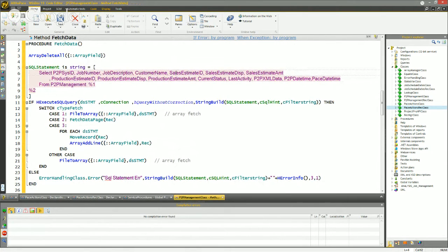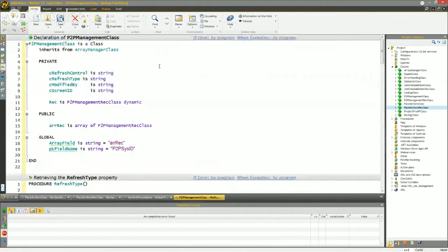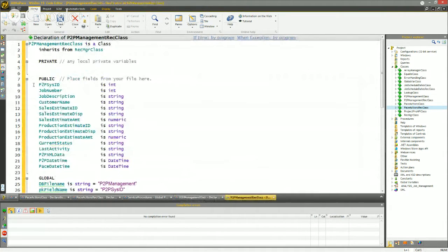So now, do I need an analysis for this? Absolutely not. I don't need an analysis at all. The fact that I have the array record up here that says this is the rec class and this is how the record looks is all I need. Okay? Once I have that, I have every field from that select statement, and it works out nicely.